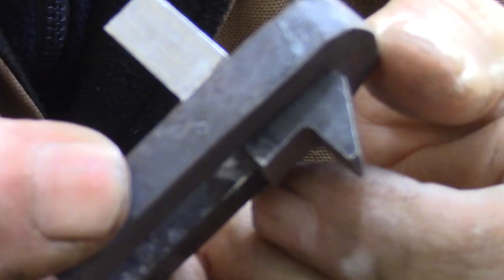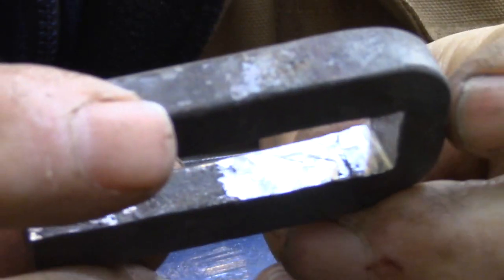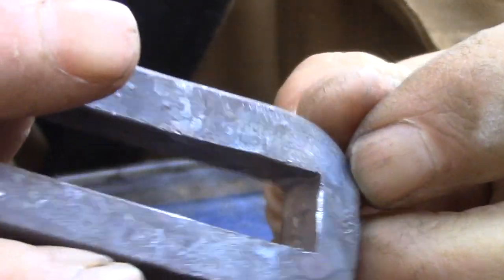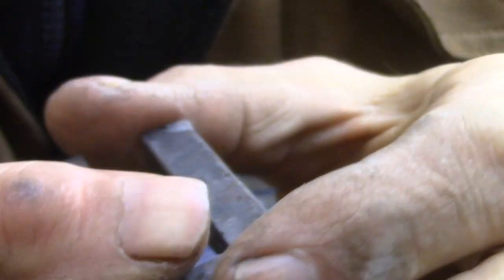So even though this is a long, tedious process, and if you're in a hurry, it's certainly going to be a frustrating process, I still find it amazing that you can make simple tools and maintain them very easily and create work like this. And I'm sure at the time, this was just as amazing as 3D printing and CNC machines are today.